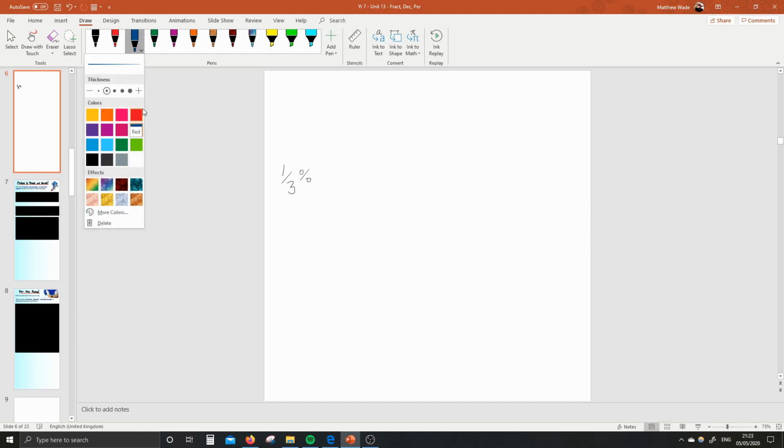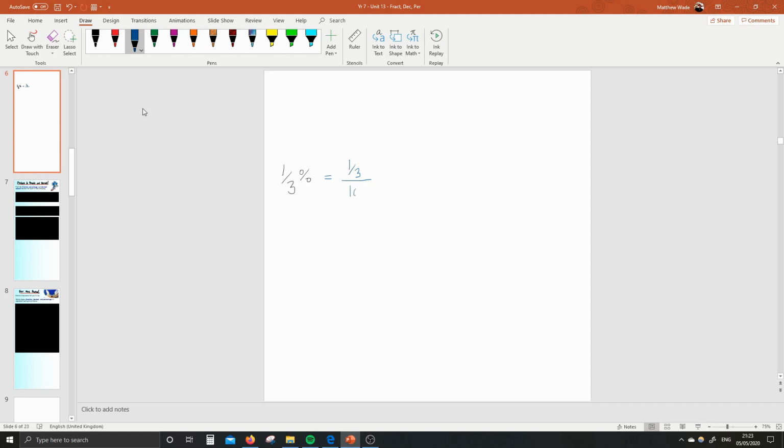Now, a third of a percent, here's how I did it, just in case you want to see. Like any other number, it's a third out of 100, because percents are always out of 100. But that's kind of a weird triple-decker fraction. So I thought, let's times the top and bottom by 3. If I times a third by 3, it'll get rid of the thirds, because 3/3 is 1 whole. That leaves the top as 1 and the bottom as 100 times 3, which is 300. So that's how I got my answer.